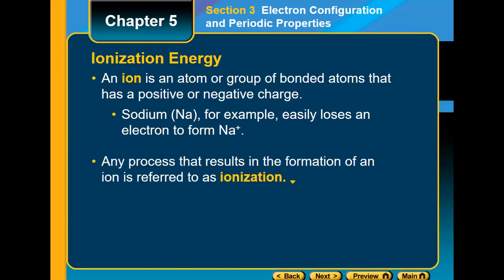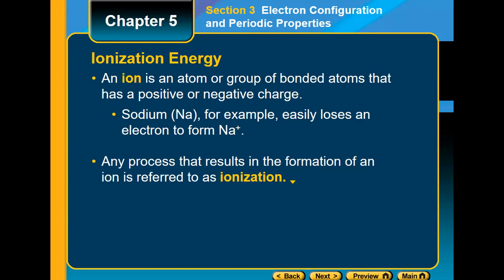So the question here: how could an atom lose an electron? Simply, an atom could lose an electron if it gained enough energy to overcome the energy of attraction between the positive protons inside the nucleus and that electron. The outermost electrons are easily lost in metals because the connection between the electron and the nucleus is not that strong. So a sufficient amount of energy is enough for the ionization process, to make 1 electron or more lost from the atom.